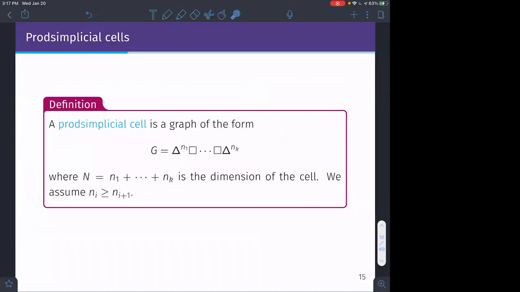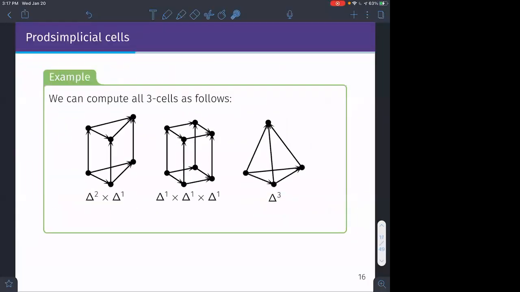With all those nice properties in mind, I can define a prodsimplicial cell, which will simply be the Cartesian product of directed simplices. With this as my building block, I would like to now define what the cells will look like. Here are examples. Geometrically, they seem to match intuition for polyhedra. So I can see in 3 dimensions, we have triangular prisms, we have cubes and hypercubes, and then we just have regular old simplices in all dimensions. But essentially, it allows for a richer structure than just simplices, right? Because I can triangulate these and turn them into simplices, but it admits more things to be filled in.